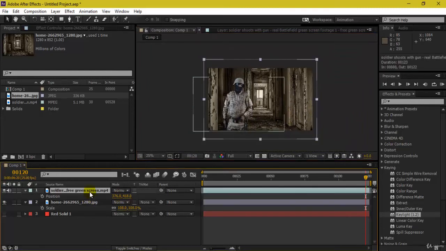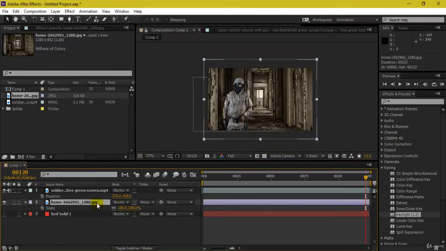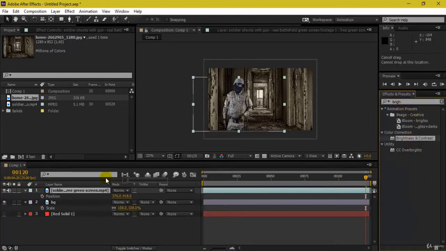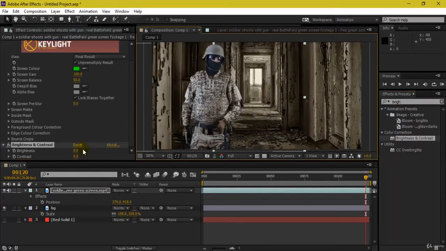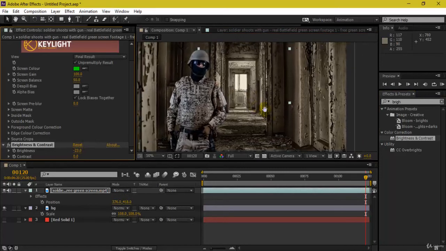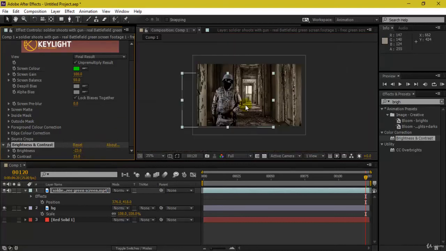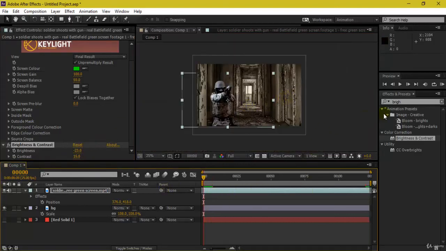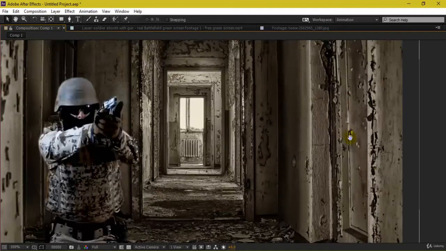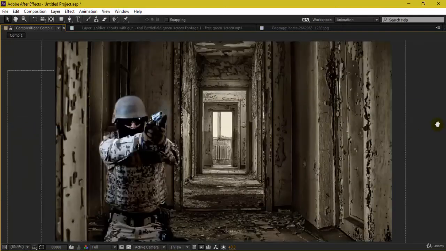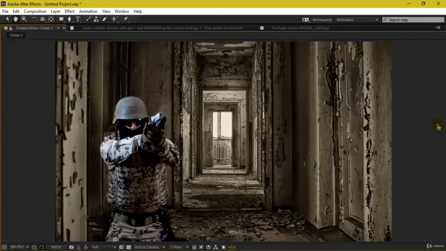On my image here, I'll rename this as BG, hitting enter. I can select this and take maybe brightness and contrast to make this slightly dull, so that it matches with my background. Now if I play this, I'll say fit up to 100%. Yeah. Now if I play this, this is what we get.